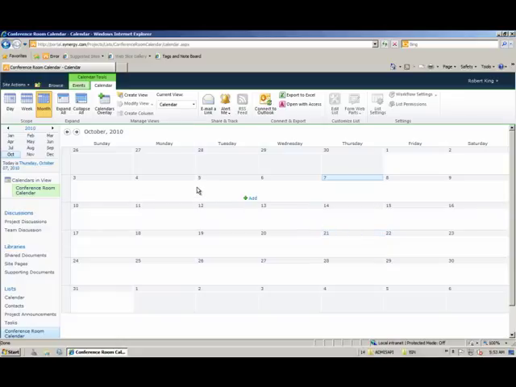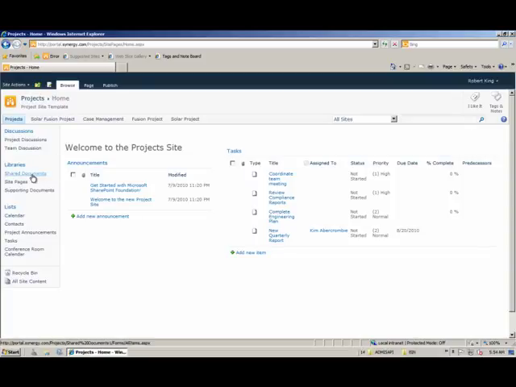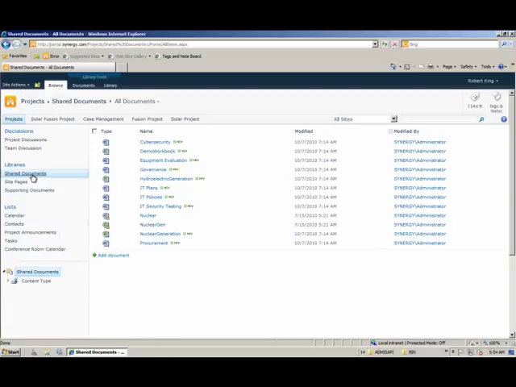So what happens if you go through and you configure an alert that's a bad alert? So let's talk about some of the ways that we can set up a bad alert. I'm going to navigate back up to my project site. So if I'm contributing on a document library and I have hundreds of other users contributing content to this document library on a regular basis, it is possible for me to actually set up an alert that actually causes extra work for me rather than notifying me that things are changing.